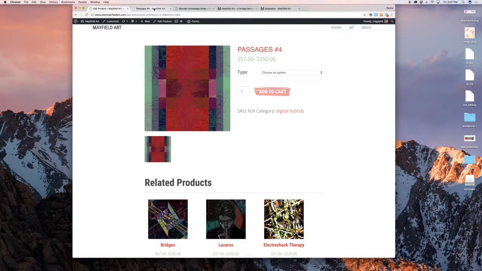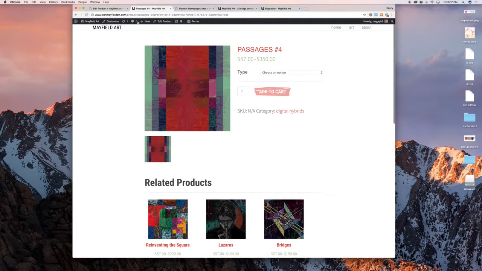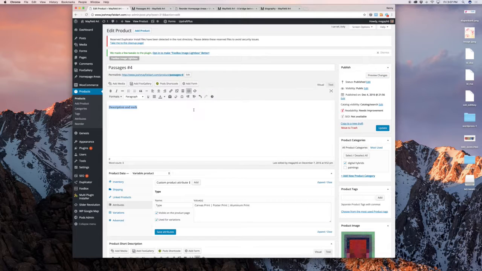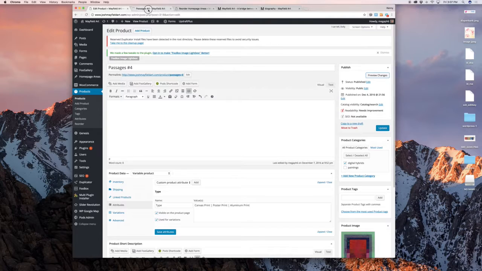Well, let me see where this goes right now. I don't remember how we set this one up and where that would go if you did add it. It does not go on there at all right now. That's really what I was thinking. We might have just set it up so that it doesn't. Let's check our short description and see if it does.